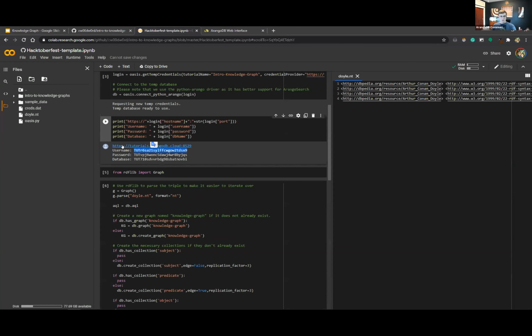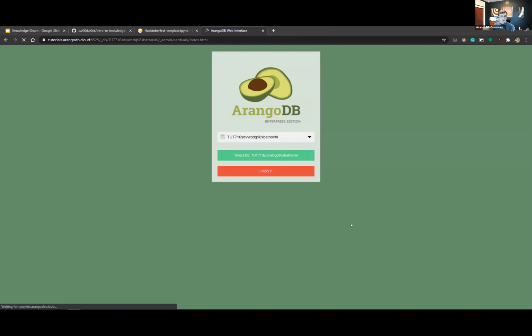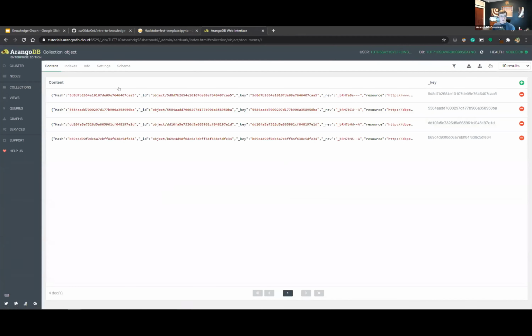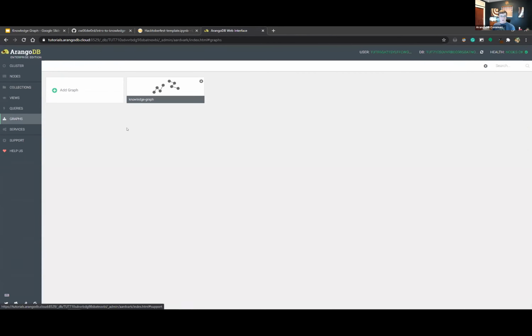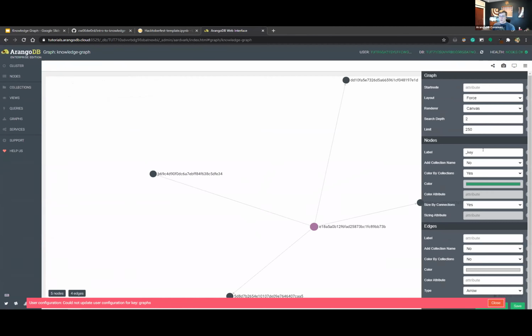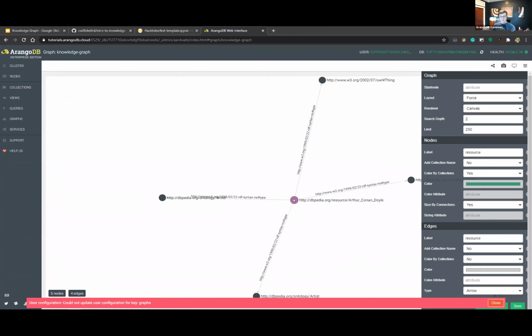You would go to the website that it prints out here, and then these automatically generated username and password here as well. After running the notebook, you should see that you've created some collections here with just our Arthur Conan Doyle. And then you can actually explore that collection, that data here. And if you'd like a better look at it, there is a property called resource that just lists the URIs of the triple.